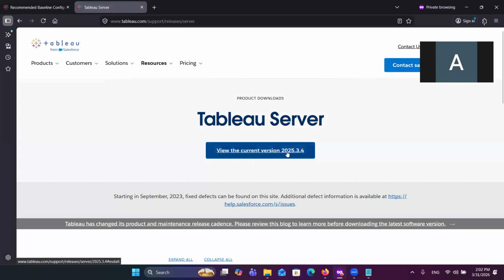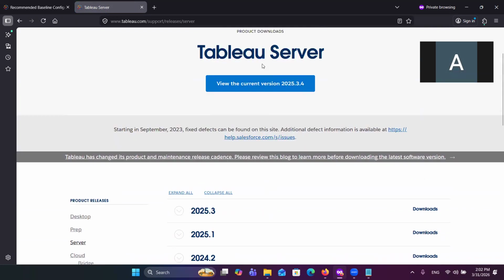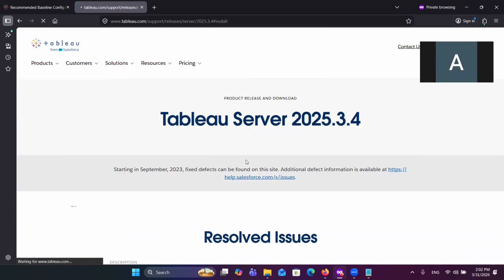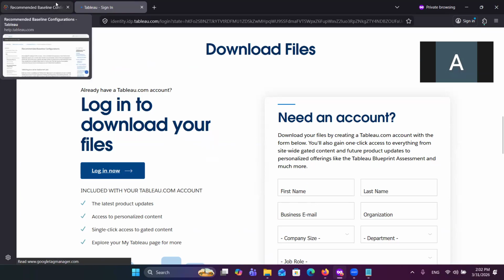So the current version is 2025.3.4, right? I can log in now because I have an account. You can create your own account. So what happens whenever Tableau is coming up with a new server version? There could be multiple reasons.